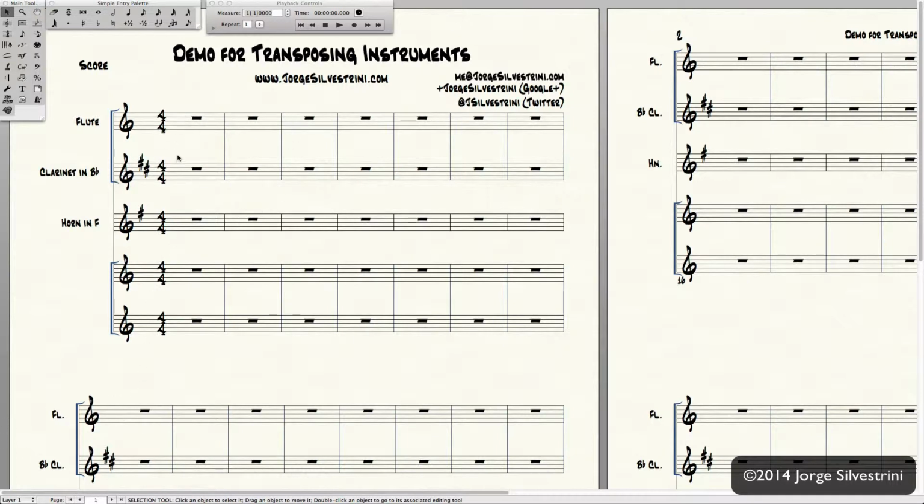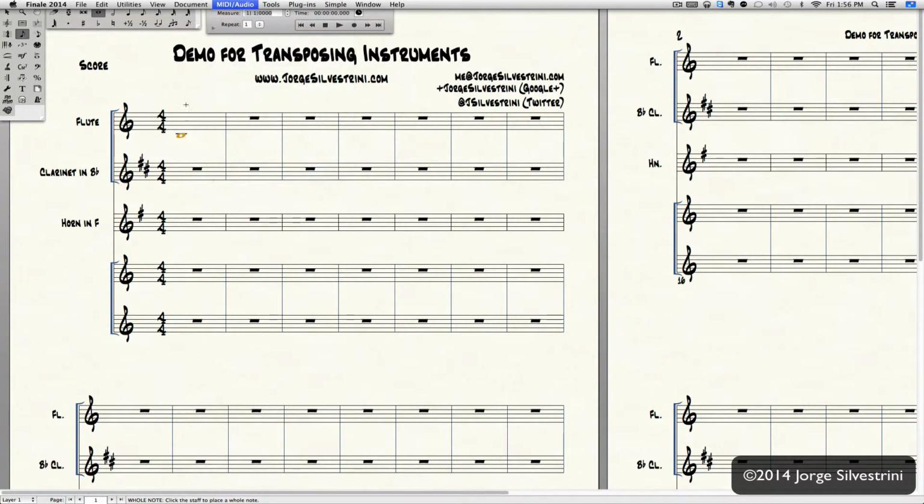Now, automatically, we know flute, clarinet, it's already transposed to D because it's a transposing instrument, meaning if I want a C to sound, and of course we're not listening to it, I want it to play through MIDI. So if I want a C to sound, I need to write a D for it to sound.